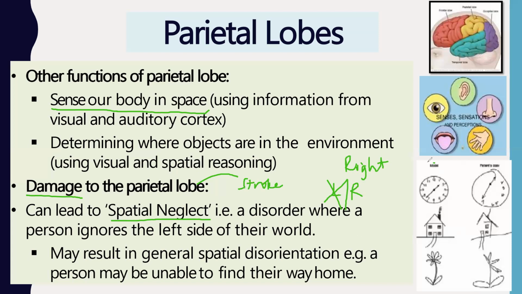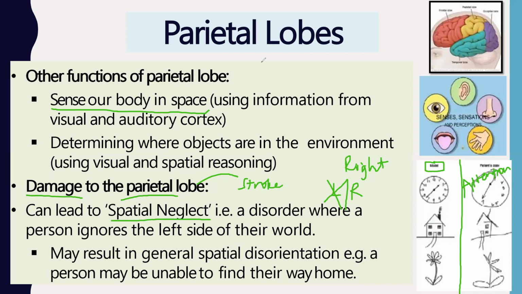So here you can see this is a normal patient who's drawn a picture of a clock with both sides fully intact. This is the same pictures that are redrawn by a patient who has spatial neglect, where because of their disorder, because of that damage to the right parietal lobe, they have neglected more or less the left-hand side of each of those pictures. So they've only drawn a little bit of the left-hand side of the flower, a little bit of the left-hand side of the house, a little bit of the left-hand side of the clock, and they've kind of not paid attention to the rest of that left-hand side, or in other words, they've neglected the rest of that left-hand side.